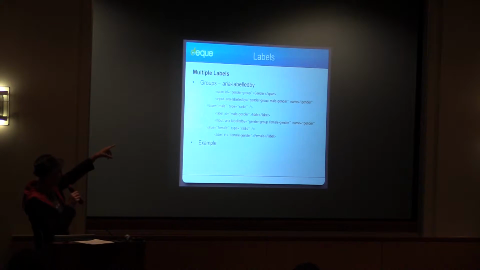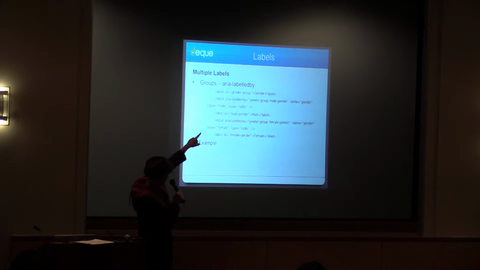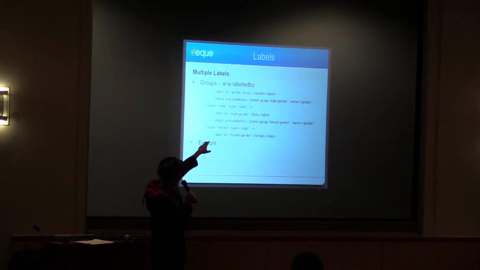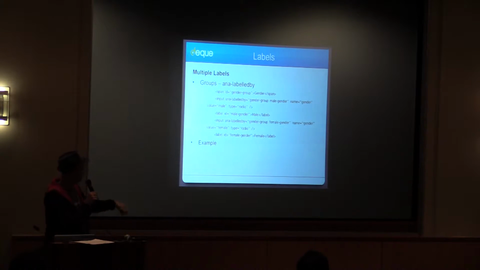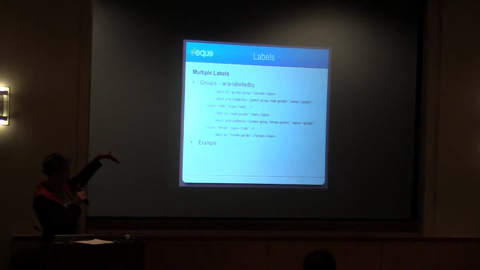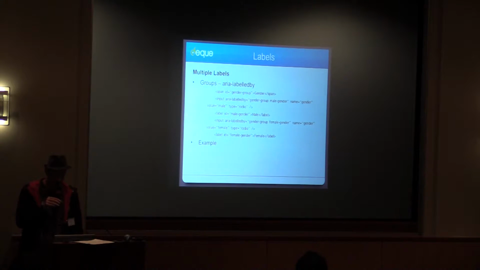You can control that with ARIA labelledby by putting some kind of element around your group label. In this case, I've got gender, and for the first element at the top, you've got ARIA labelledby pointing to the gender group ID, and I'm also pointing to my male gender label. The same thing for the female gender. And if there were other ones in between, like other or whatever, you could just put their own label and leave the group label out, which is in fact my example. Can I show you that?